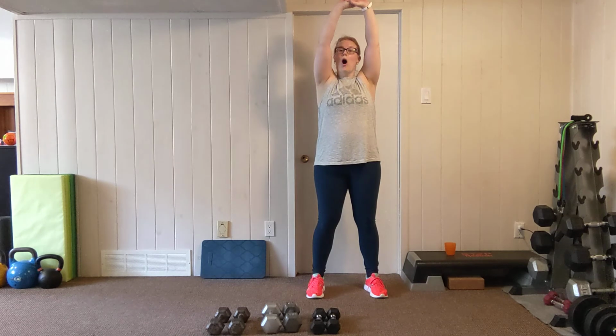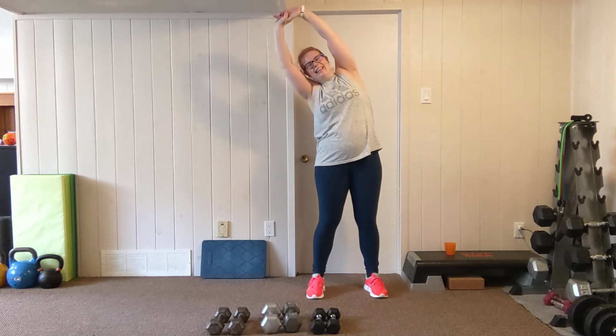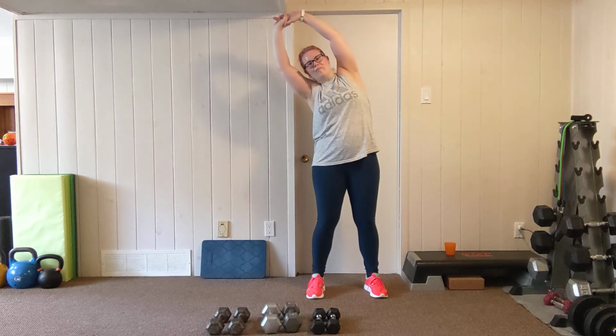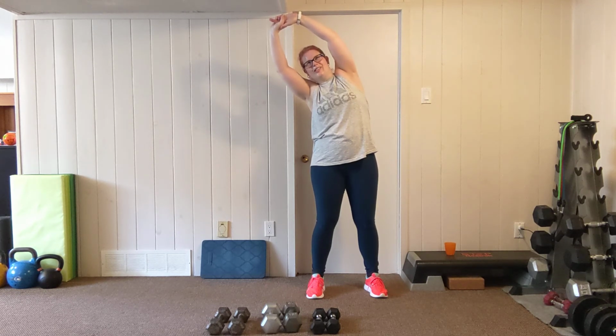We're going to stretch out our obliques and lats. Bring your arms up, palms up toward the ceiling, and lean to the side. If you feel like your arms are creeping forward, try to pull them back. That's really going to help to lengthen through the upper back and shoulders. Pressing those palms up toward the ceiling, gentle bend in the knees.